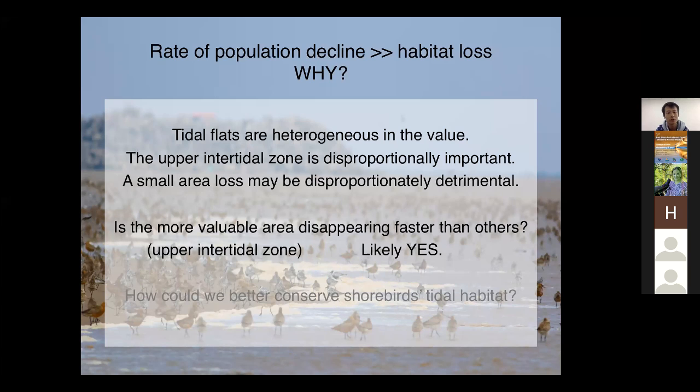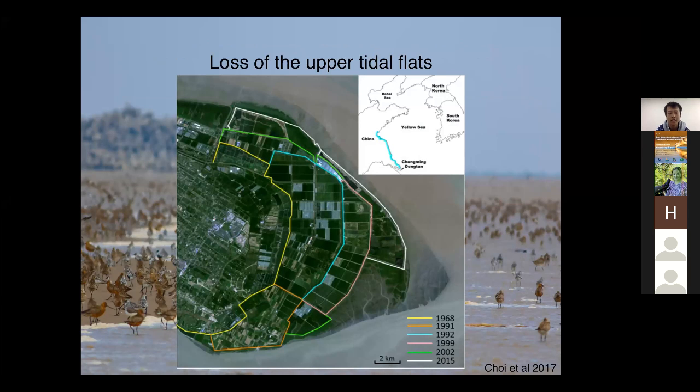Misha has shown you the example for spartina, but we don't have any quantitative data yet on the loss of habitat, on the loss of mudflat due to land reclamation. But it's not difficult to imagine that this part is indeed the most vulnerable part of the intertidal habitat because they're closer to the land, higher in elevation, thus logistically and economically easier to be reclaimed.